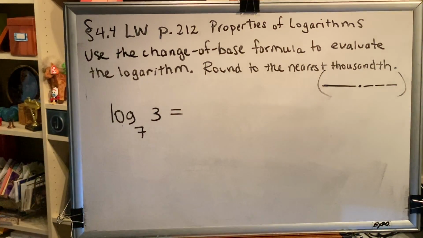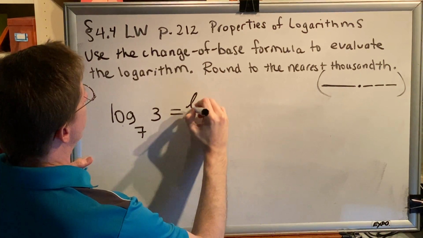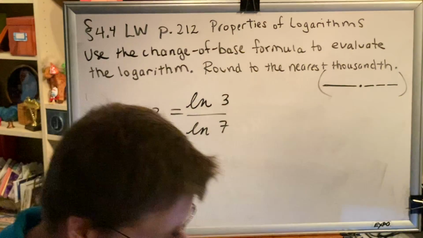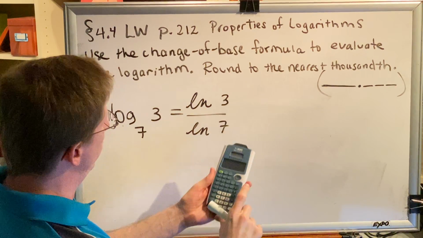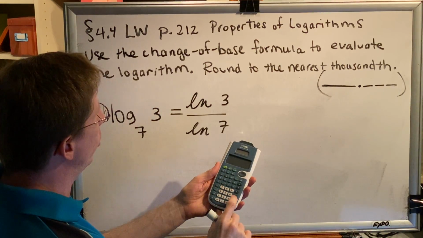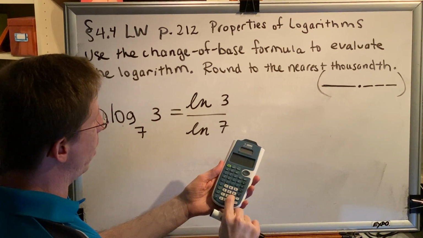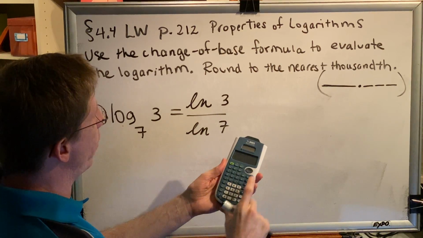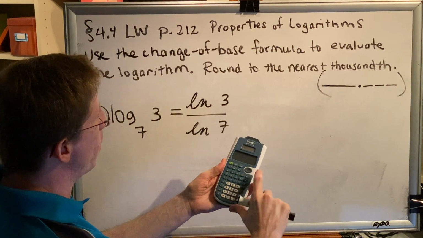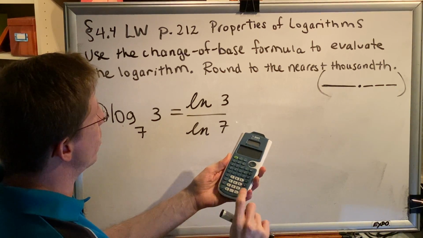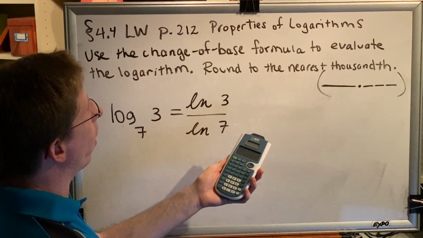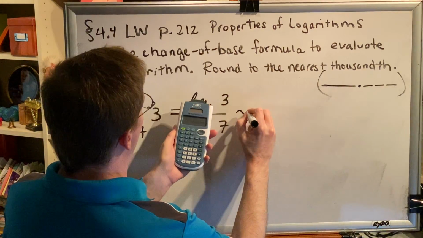All right, let's use log base e this time. So that means this will be written as the natural log of 3 divided by the natural log of 7. Okay, this is very easy to put in our calculators. I have a multi-view, so I'll hit the fraction button, n over d. In the numerator, I'll put natural log. It gives me a starting parenthesis. I'll hit 3 and close my parentheses, down arrow. Natural log, it gives me a starting parenthesis. I'll hit 7, close my parenthesis, right arrow, then enter. I get 0.564575034.